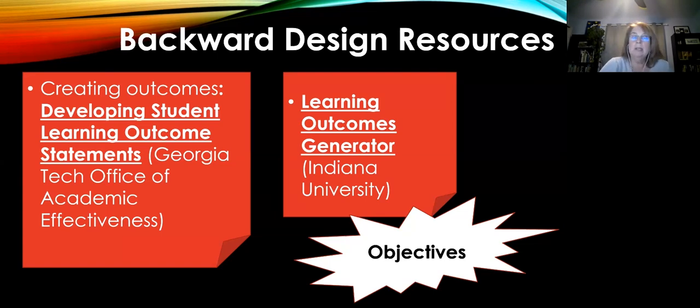So it's very helpful in giving you some concrete choices and allowing you to build effective learning outcomes, because if you don't have a strong learning outcome to start, it's really hard to build an effective project to meet that outcome. So you want to be clear, you want to be specific, you want to understand at what level you want the students to demonstrate their learning. Clear is the most important thing: when you read it, you can understand what it means and envision how students will demonstrate that learning.